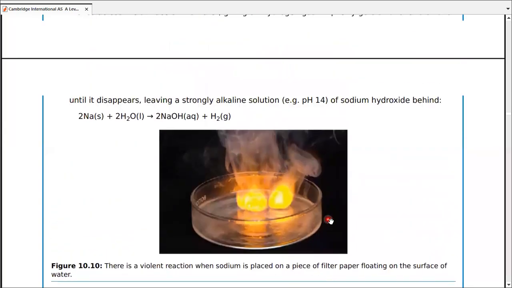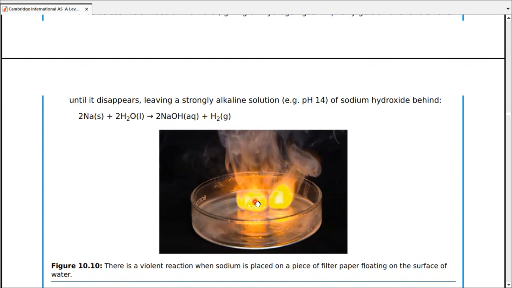Now, using terms like vigorous or violent is a good way to show it, but I would ask my students not to go for any stronger adjective than that, because you need to keep bigger and stronger adjectives for the alkali metals below it, such as when they talk in the same trend about potassium or rubidium or cesium. Words like explosive reaction should be kept limited to rubidium and cesium, so that you can use appropriate adjectives with appropriate alkali metals.